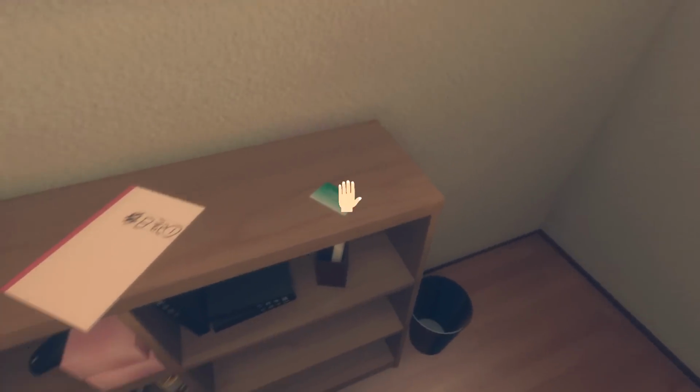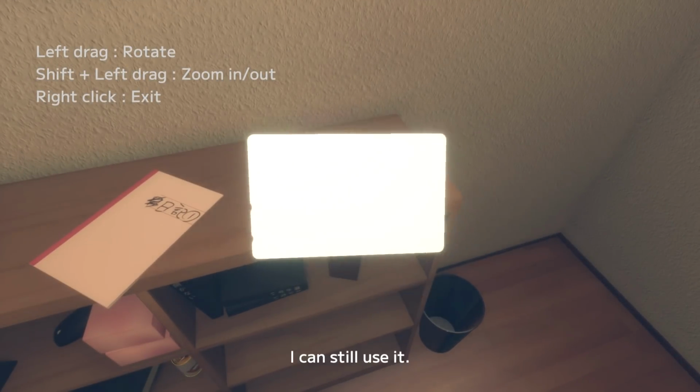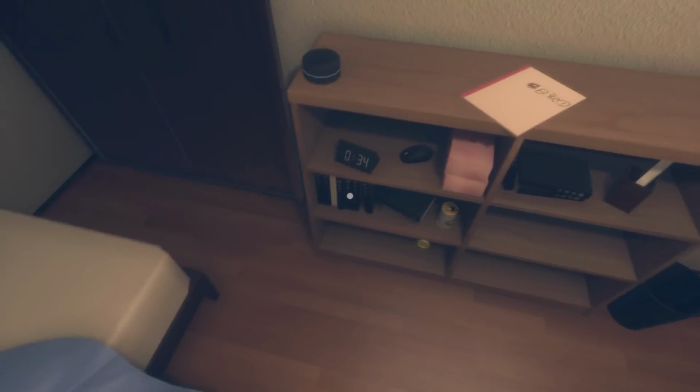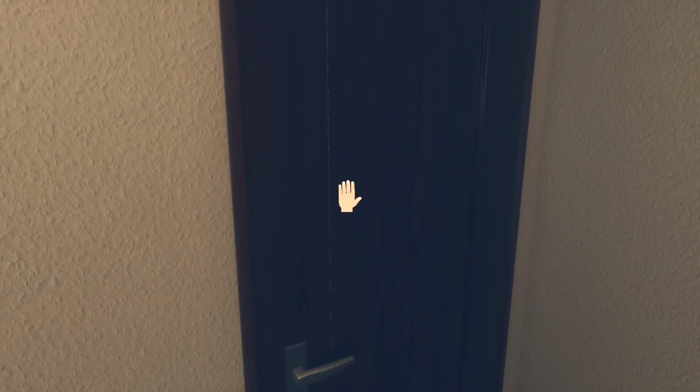No flashlight? What's this? A telephone card. Okay. Apparently I can still use it, so I'm going to take that with me. Yep, there you go. That's one of my many items. Got a phone card. Cool. All right. Yeah, no flashlight here. Can I open this up? No? Right. Well, let's get out of here, shall we?